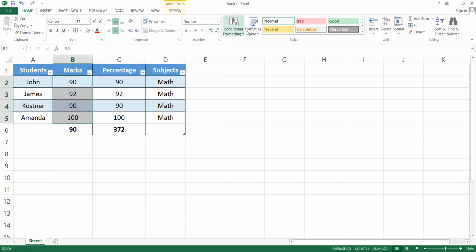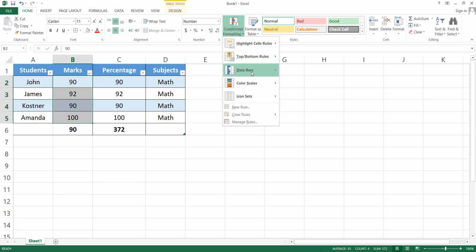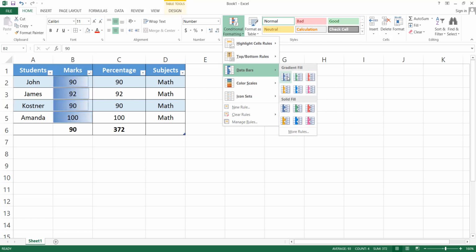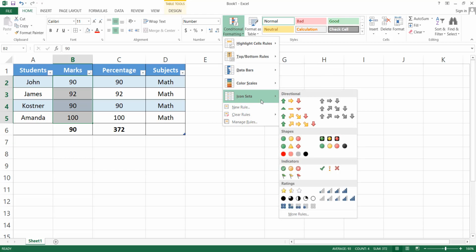Another useful thing in Excel is conditional formatting. Like color schemes with different options, where, due to their colors, you can easily understand the given data, like matching values, larger or smaller values, etc. Another option in conditional formatting is the data bar option, in which we can express the values of cells in bar format. These color bars are generated by comparing the value of a cell with other cells' values. Then next is the icon sets option, where increasing or decreasing trends of the values can be represented by different icon sets, like arrows, shapes, and indicators.